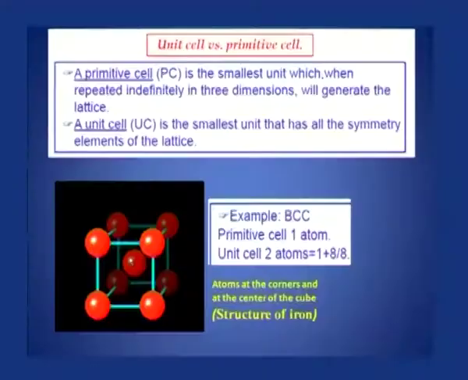And now I show you the structure of iron, and this is a unit cell containing 2 atoms. The number of atoms is equal to 2. How do you get 2? There is one atom at the center of the cube, and you have 8 atoms at the 8 corners, which will contribute only 1/8 each for a cell. These things we will see in greater detail in the time to come, but this is called a crystal structure. One example I am showing is a body centered cubic structure, namely iron.